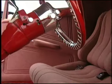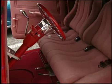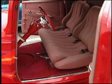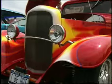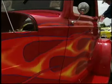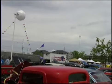And you look inside, there's a lot of special billet and things like that you've done in the interior, and you drive these. There's no Queenies in your corral, are there? No. This car's driven. It's been to North Carolina 3 times. It's been to Burlington, Vermont 6 times. It goes all over the East Coast. I haven't gotten to California yet, but I will. It sounds like it's definitely on your list.